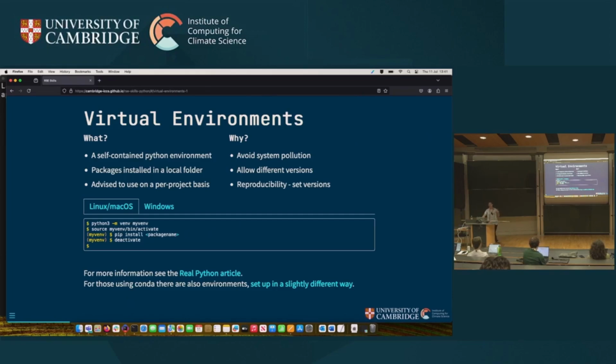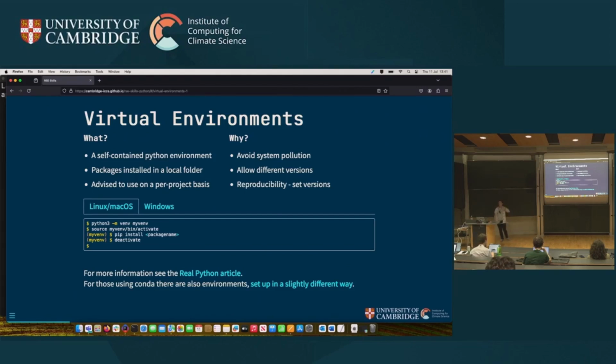So this is kind of a Python-specific thing in a way, though other environments do exist, and if you use something like Conda, this does allow you to have environments broader than Python, actually C and other codes. But the idea is it's a self-contained environment in which all the software is isolated from your broader computer. And it's a good idea to use this on a project-to-project basis.